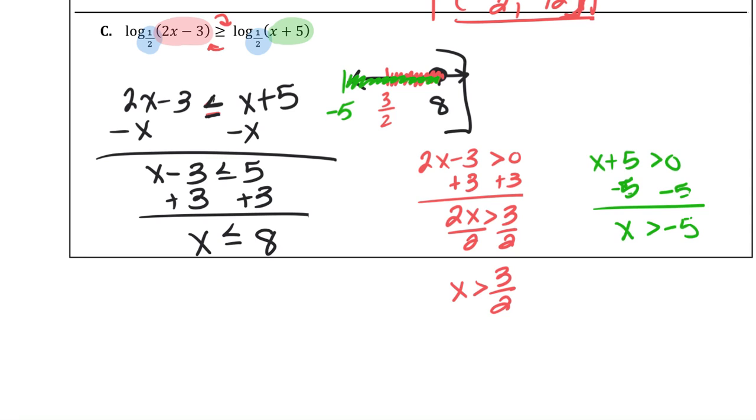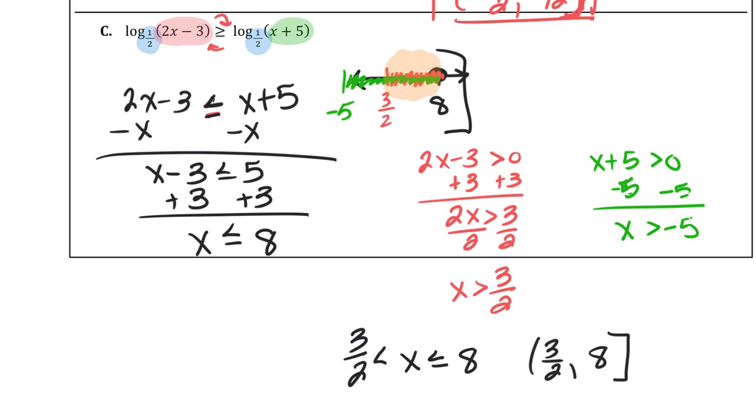Okay, so if I graph these out, there's only one section in my number line where all three overlap, and that's right here. So if I wanted to give you a domain, if I wanted to be able to tell you, well, what values can I choose for x that work everywhere all the time, I would only be able to pick values from 3/2 all the way up to the number 8. You can also write that in interval notation.